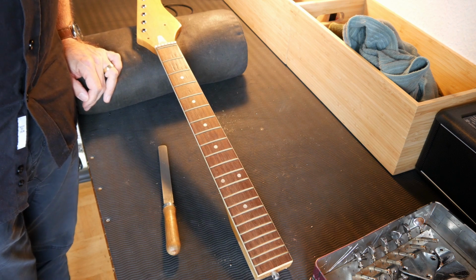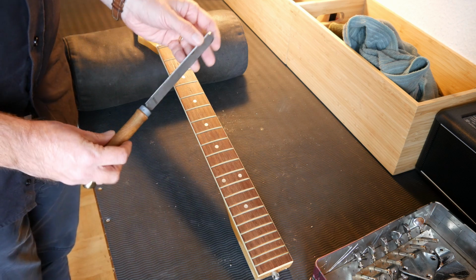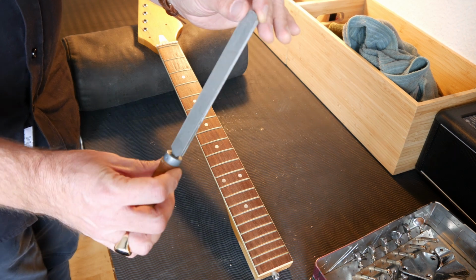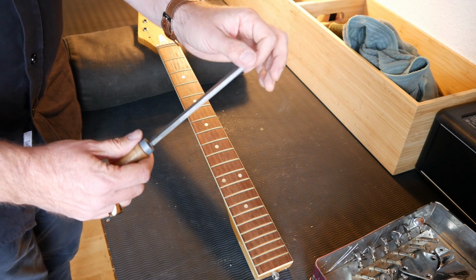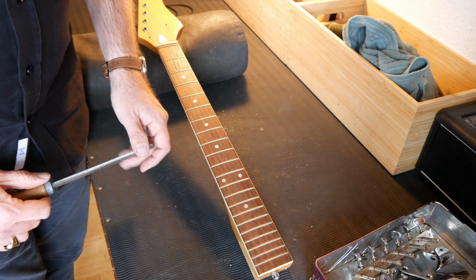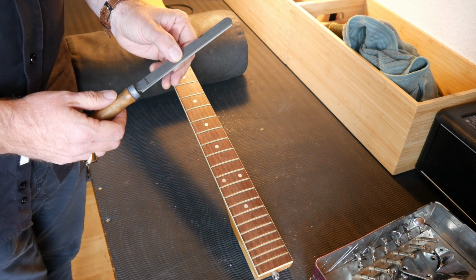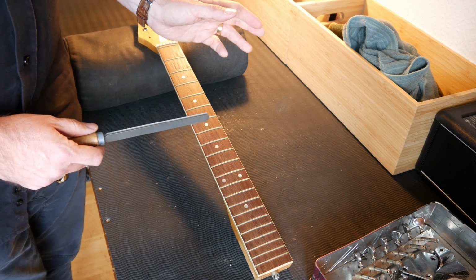Okay, so the first thing I want to do is sand down the frets just a little bit. And the way I'm doing this, I'm using this special fret file. It's a crowning file for frets. So I really just want to crown the frets anew instead of doing a whole fret leveling job or something like that, because I don't think it's necessary. But I think that the frets could use some freshening up with a crowning job. And the way I do this is I'm basically only doing like 10 strokes, or basically I'm counting to 10 each time I go with this over a fret.